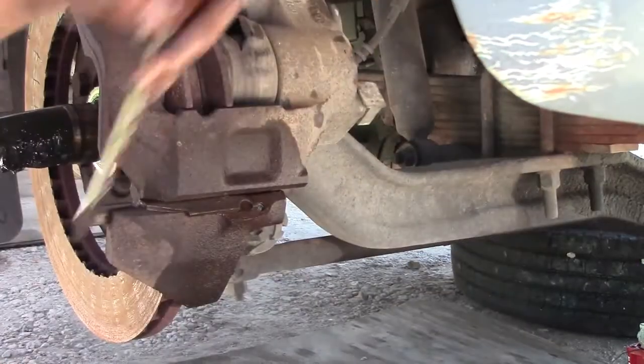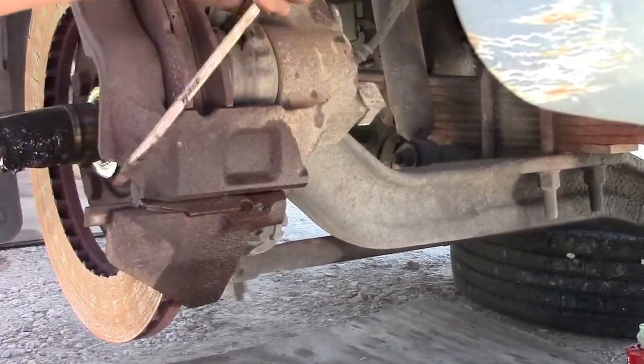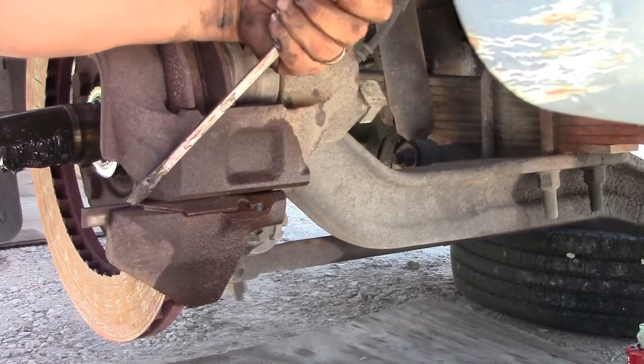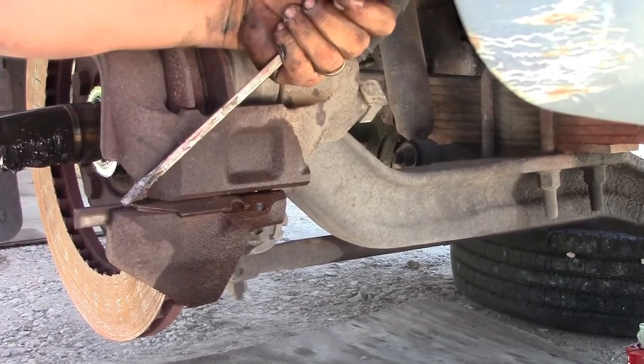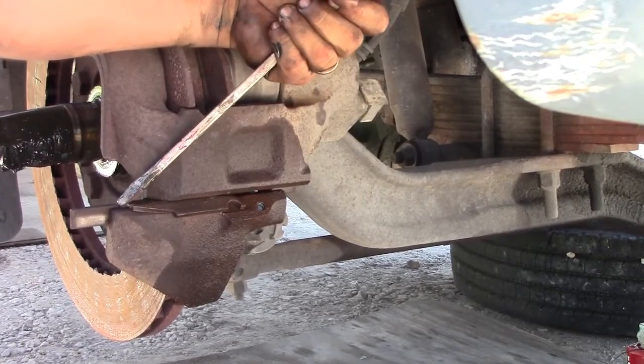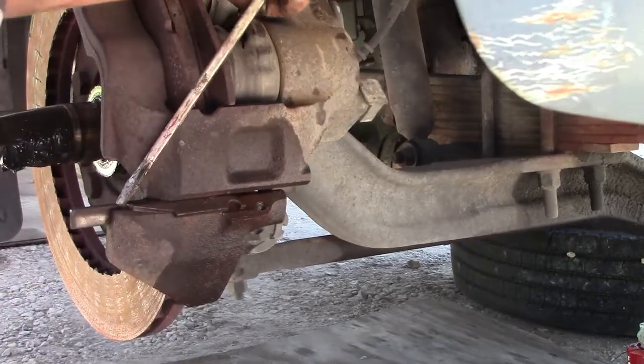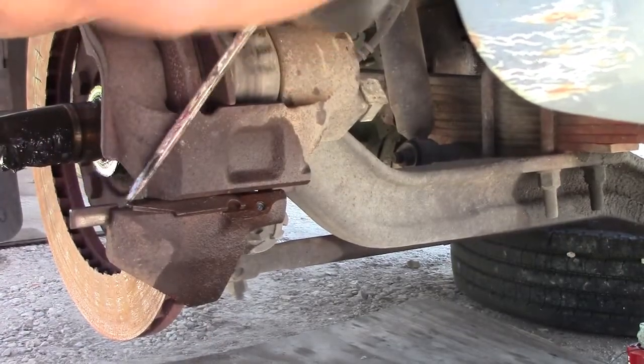So it's pretty simple to just take them apart, the brake pads. Use this secure lock that holds the whole thing. Well, and two more screws or bolts on top of the caliper. But it's pretty easy.